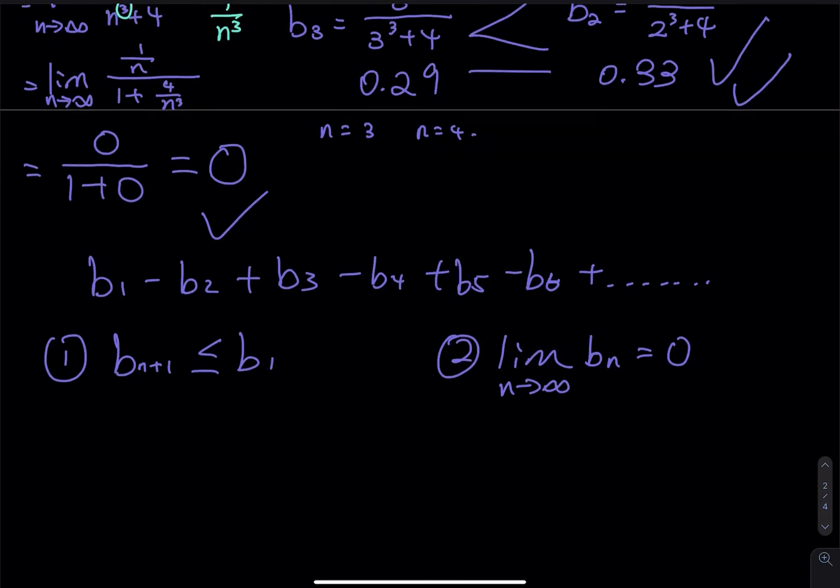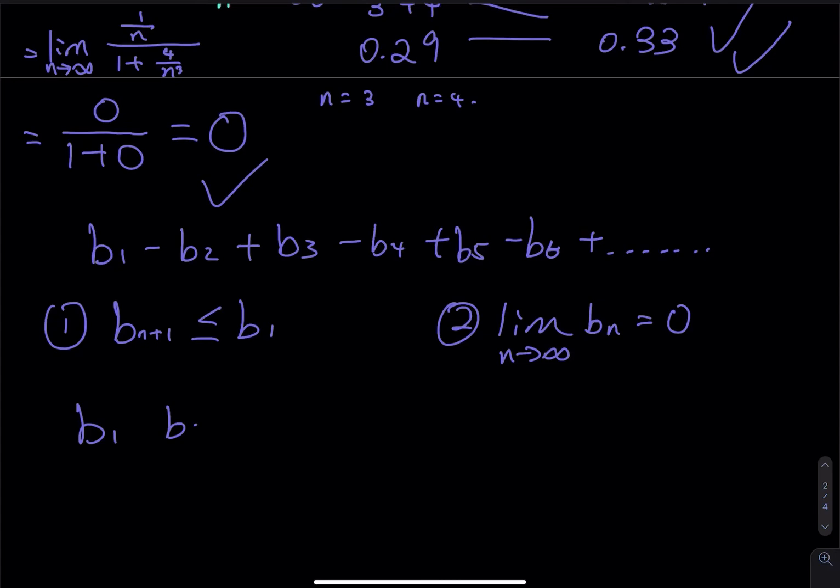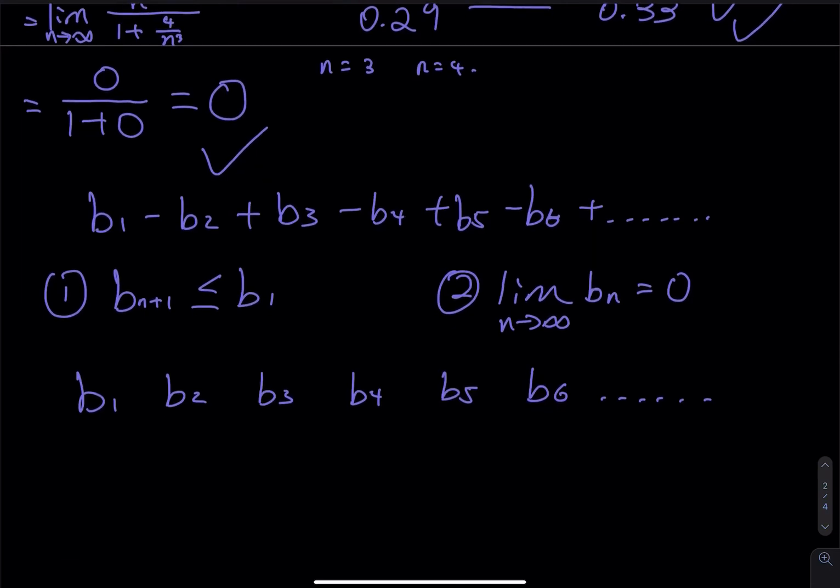So you are looking at B1, B2, B3, B4, B5, B6, and so on and so forth. You want to get rid of all the negatives. We are not considering the negative at all. First of all, you have to show that the current term is greater than or equal to the next term. That means from B1 to B2, you want to see a decreasing pattern. So maybe this is a 1, this is a 1/2, this is a 1/3, this is a 1/4, this is a 1/5, this is a 1/6. You want to see that the current term is greater than or equal to the next term.